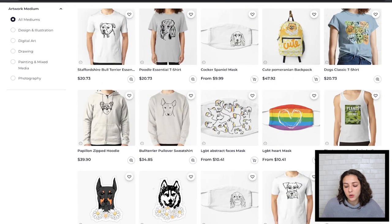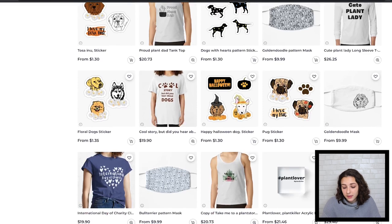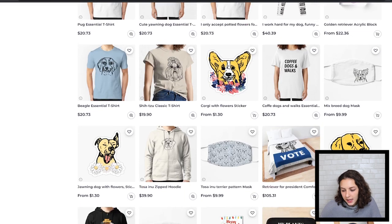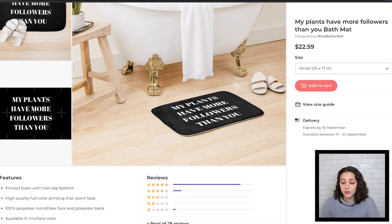The LGBT mask — that's something where bleeding off the edge could be just fine because it's such an abstract edge. When something has a really abstract edge, it's okay for it to bleed usually. I think dog lovers will really like your page. I love Halloween and I love those Halloween sticker packs. I think it was a good idea to have the more basic black dogs on t-shirts and those colorful ones on stickers. And it's cute on the corner of those masks as well to have a little dog face.